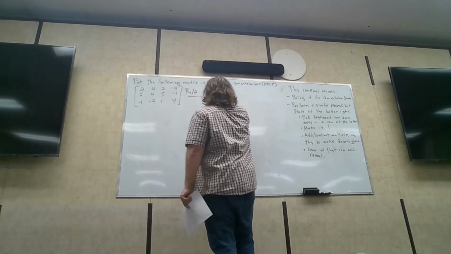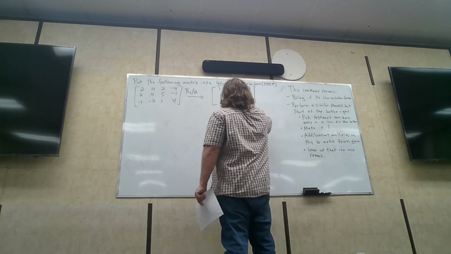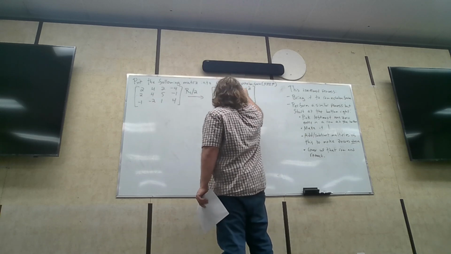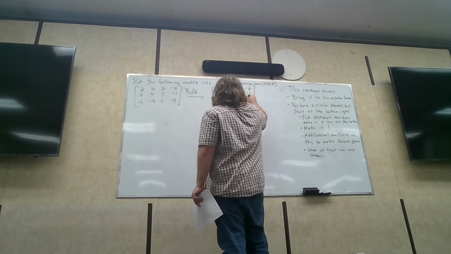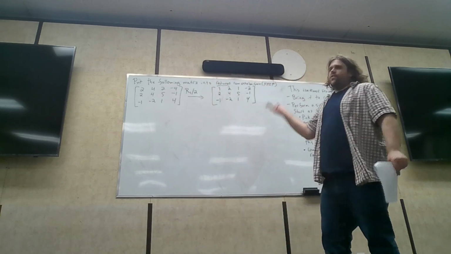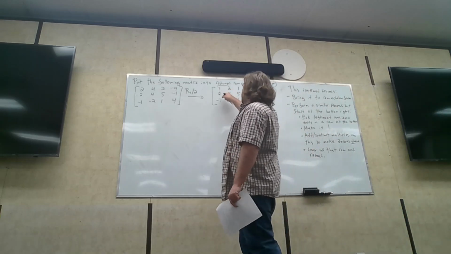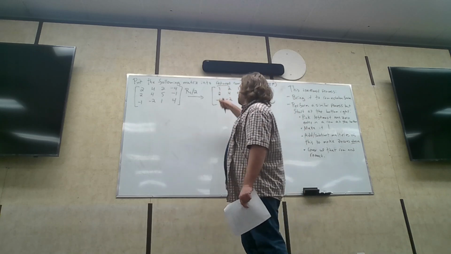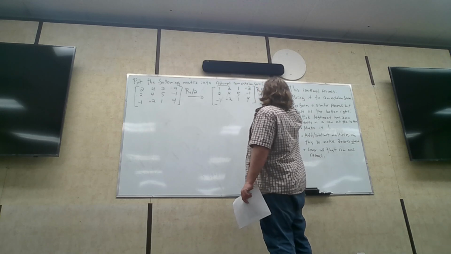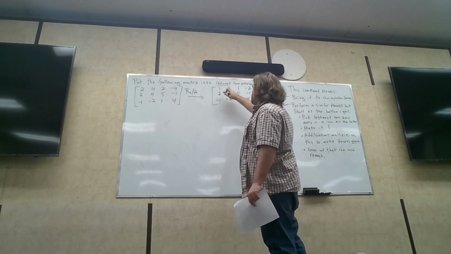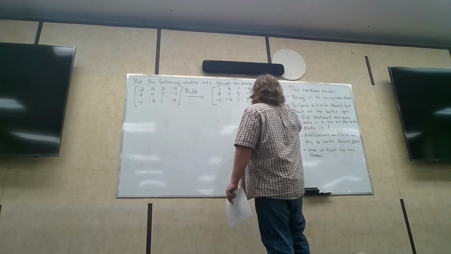So what does that give me? 1, 2, 1, minus 2, 2, 4, 5, minus 1, 2, 1, 4. We just divided that first row by 2. And why did we do that? So that we can kill the entries below. These are going to become 0. So row 2 will become row 2 minus 2 row 1, whatever turns this into a 0 from that.